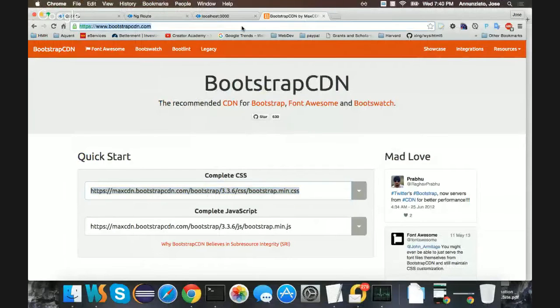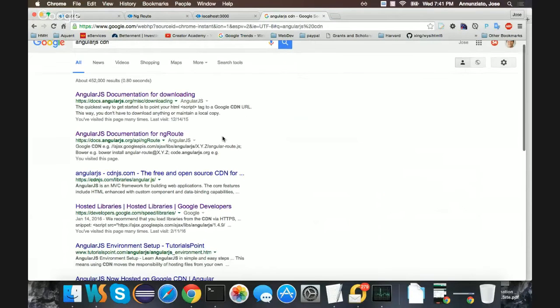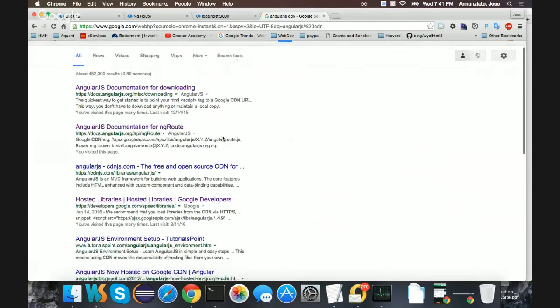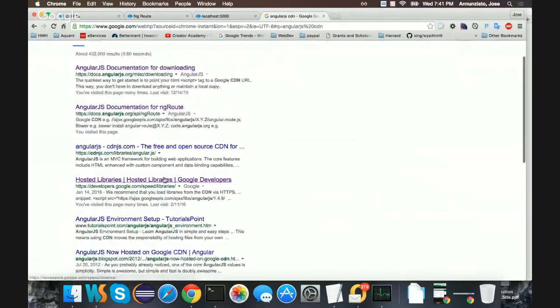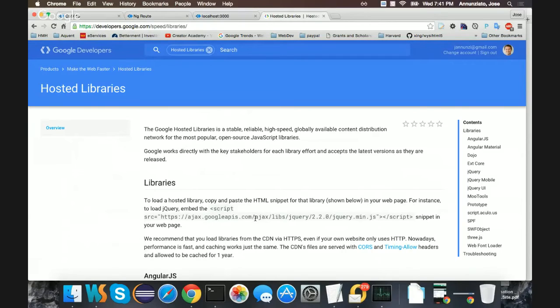So let's go fetch an AngularJS CDN. We'll use Google's implementation, which we can copy from right here, the snippet.